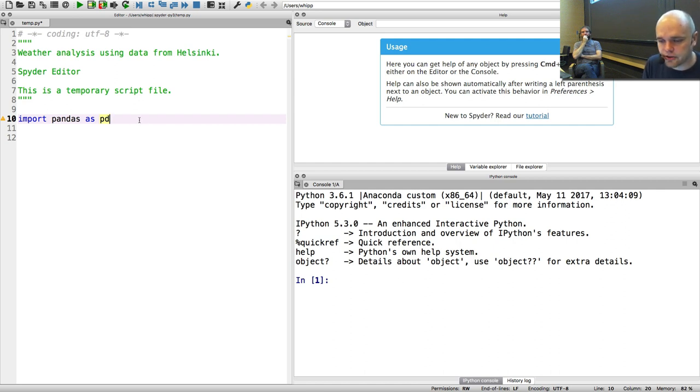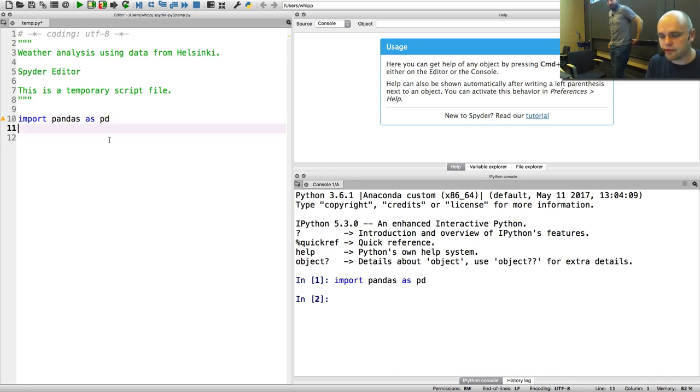And how you can actually execute a single line from this script is that if you're on that line that you have written, and then you press F9. Do I need to press some command key or function key? Yeah. So if you press F9 on Mac, function key and F9 button, then it actually executes that line of code in the terminal. So you don't actually need to copy and paste. It's much easier that way.